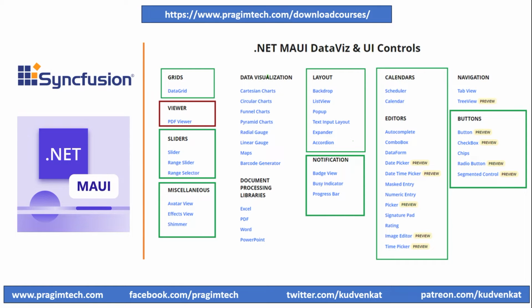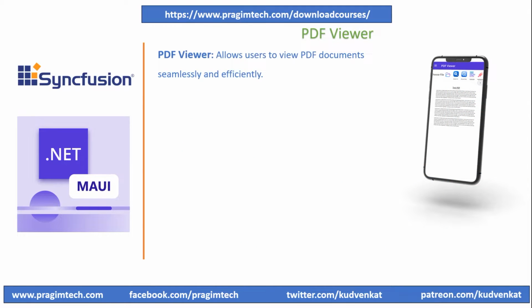In this session, we will focus on the PDF viewer of Syncfusion MAUI control. PDF viewer enables viewing PDF documents seamlessly and efficiently. It has highly interactive and customizable features such as magnification and page navigation. PDF Viewer has an instant loading feature that allows us to load PDF files with thousands of pages instantly with accuracy and reliability. Lazy loading and virtualization render only the minimum required pages at runtime to reduce memory consumption. Virtualized page rendering renders pages on demand to help reduce initial load time when working with large documents.